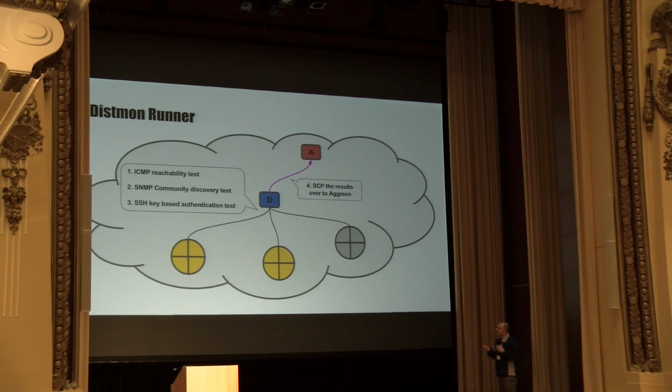If a device is reachable, it then tries to see if the device responds to any of the community strings that have been configured with the system to use. And if a device responds to one of the communities, it takes its system description, so it identifies the device, and stores this information away. It also tries to see if there are any SSH login plus key pairs available, to determine whether the device is available for CLI monitoring or not. And if it is, it again stores this data. And once the data has been gathered and stored, the system sends, with the help of SCP, all the gathered data to the Agmon system, for the system to then be able to set up new sensors and new device checks. We'll get to that later on.